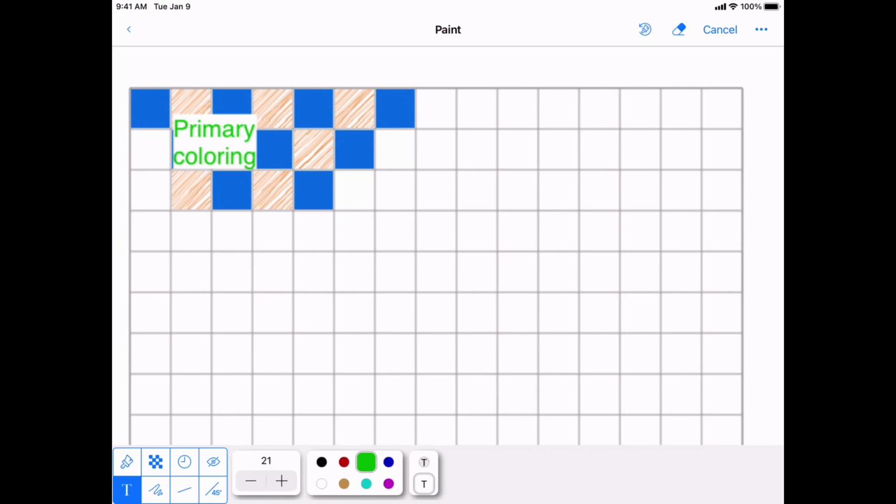Now, if you are thinking painting and annotating looks a little tedious, please make time to watch the second video on painting. It walks through the advanced set of tools that make painting and annotating a grid much easier, as well as how to build a custom palette of colors.